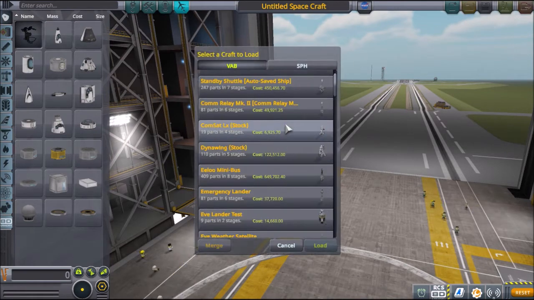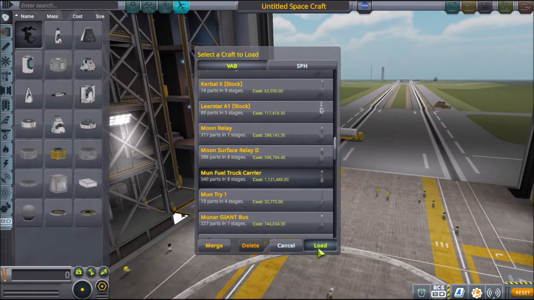Today, we're going to be sending a very large vehicle to the moon. And I mean large. That's right, it's a fuel truck.